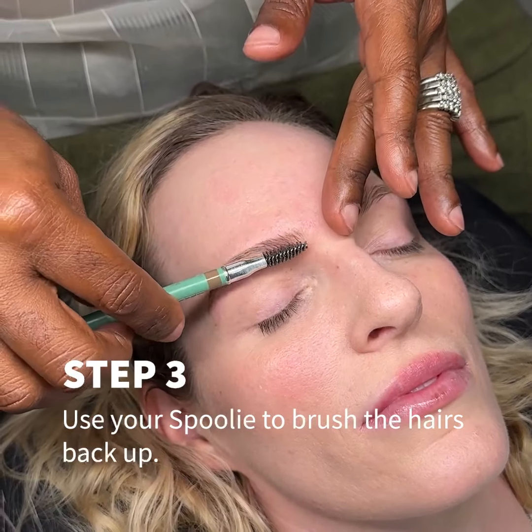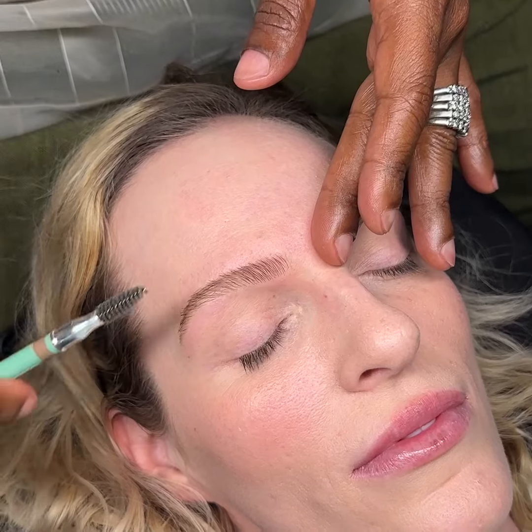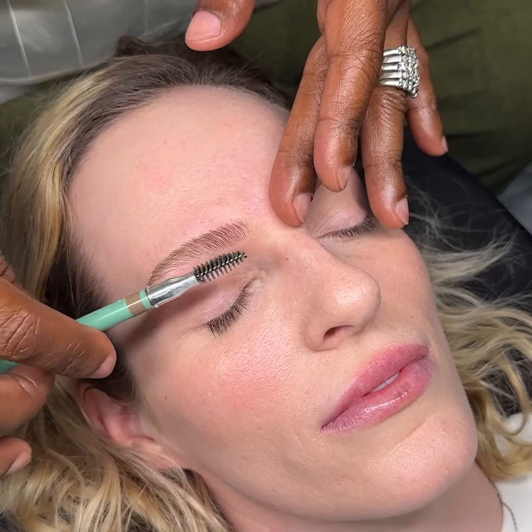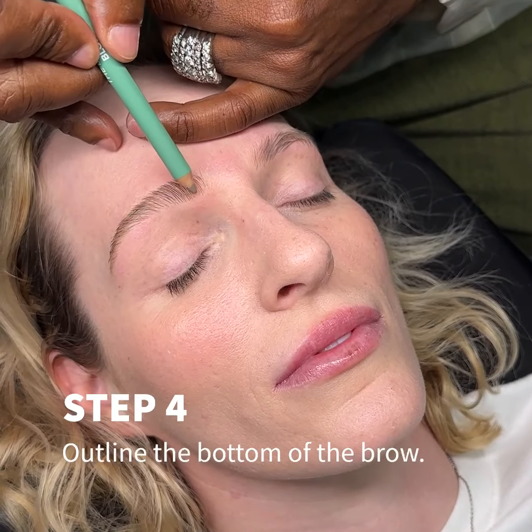And then you're gonna just simply flip the pencil over and brush it up over the line you just created, and that gives you that arch, but you don't see that it's necessarily pencil. So in other words, it gives you that lift. Then we're gonna do the same thing to the bottom of the brow.